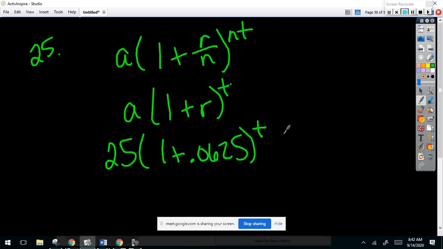When it tells you that the interest is compounded a certain number of times per year. How do you know when to use the one with n and when to use Pert? Why don't we use that one here? Because it said that it was compounded annually. Annually is one time per year. The n is times per year. So r divided by 1 is r, and 1 times t is t.